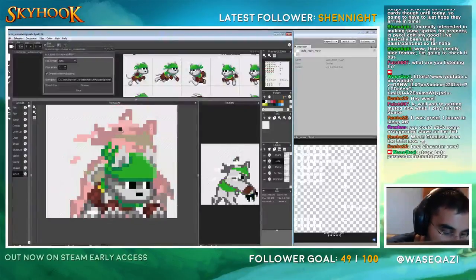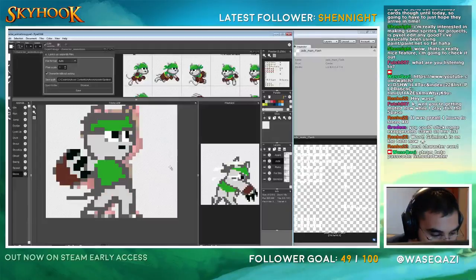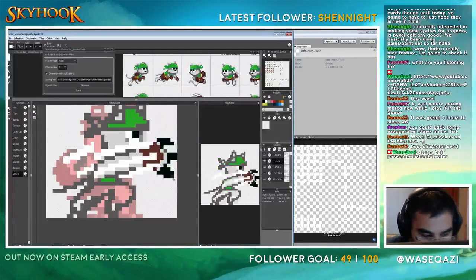Just cleaning up some of these missing pixels here so we could get a better pose test. So you got Slash.